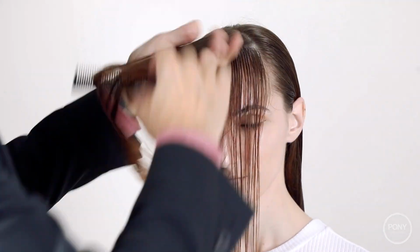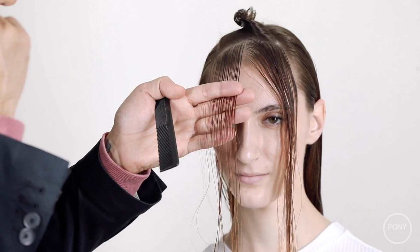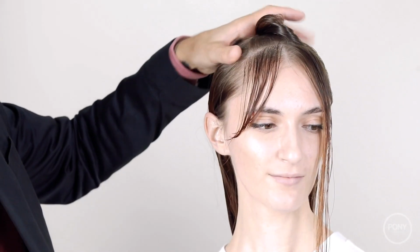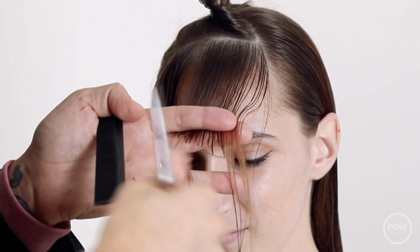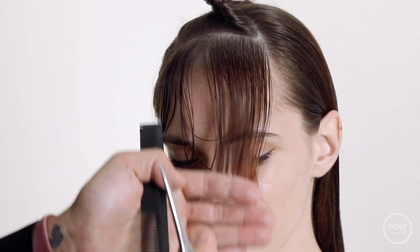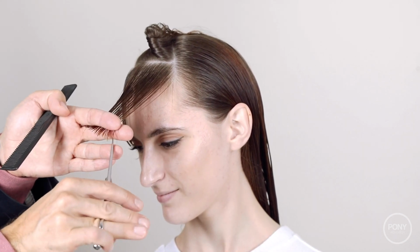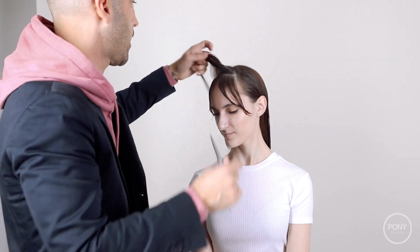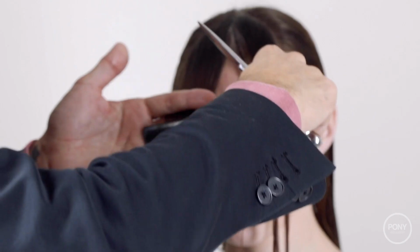In order to manage the density of Gabriella's hair, I'm going to break this section down into two parts. Like we did on our perimeter, we are going to work from the center out. We're going to comb the hair straight off the head and use a point cutting technique to execute our line. Next, we're going to comb the rest of our section down and follow our guide underneath.